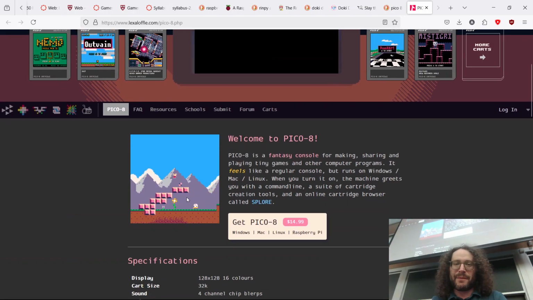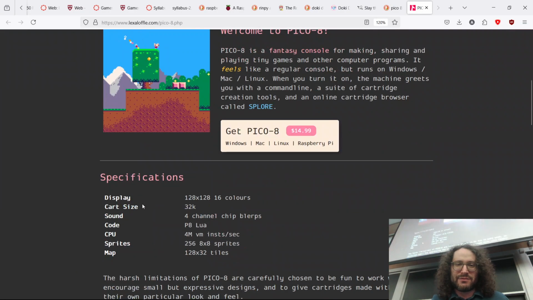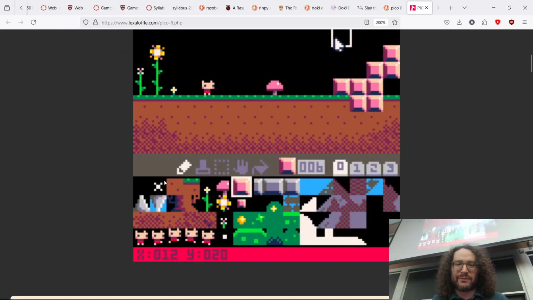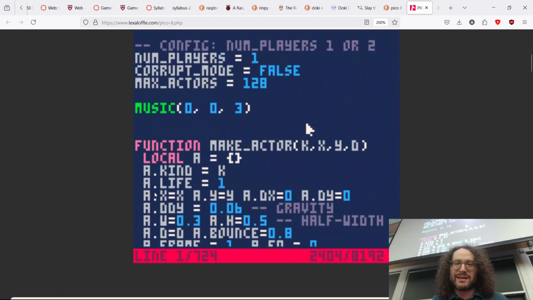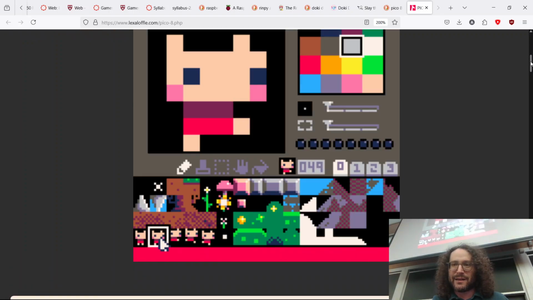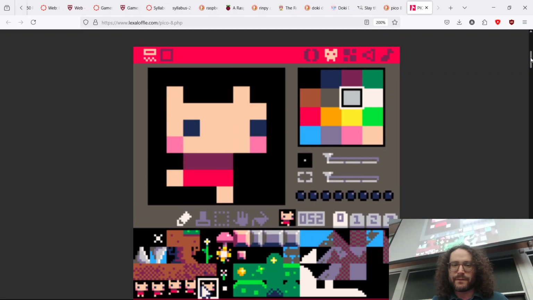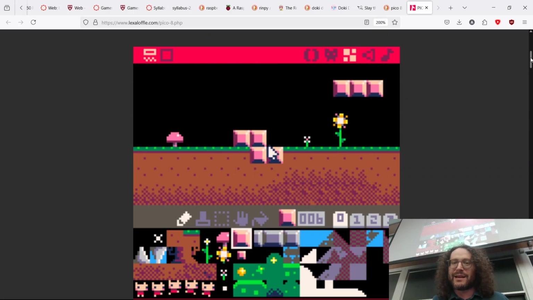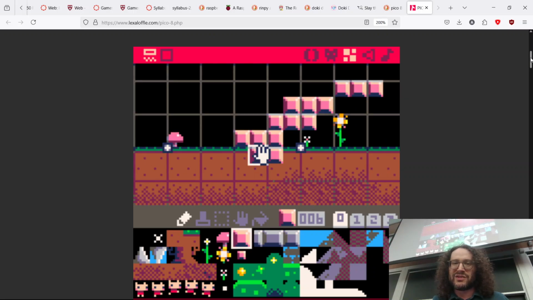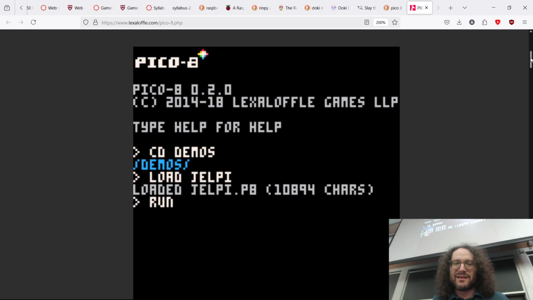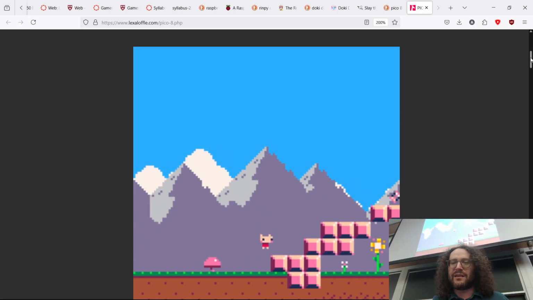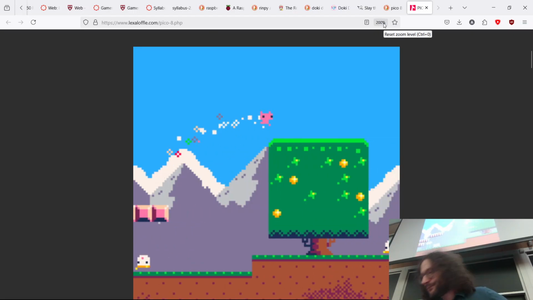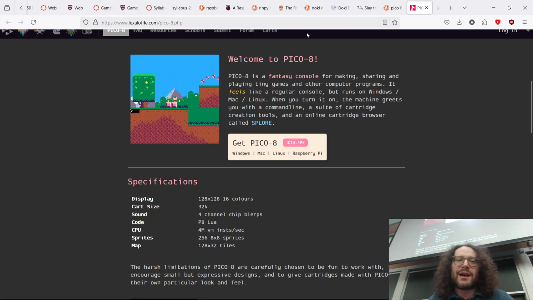But you can make little smooth-looking games like these. Everything is in Pico 8, like the sprite editor, the level editing, the music tracker, and it's a great source for that.